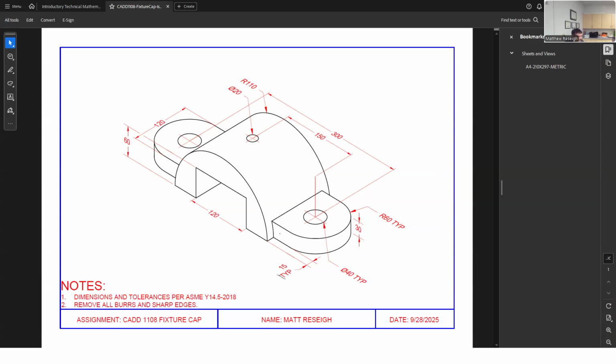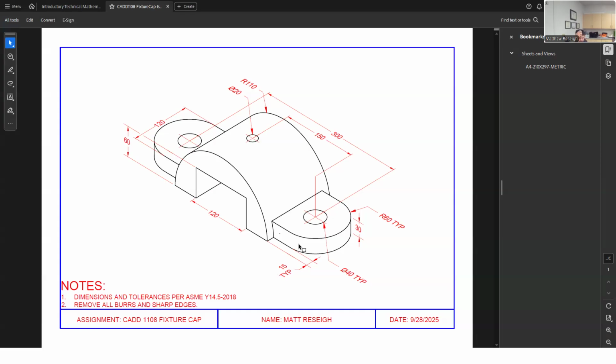This one is unique, and it might be hard to see why I would only do two views, but if we drew out the third one, we'd probably realize there's not much going on here. What you can do to determine that is make a rough sketch on paper. That's not a bad idea. How do I determine what views it needs? Well, you can always do a rough sketch of what it would look like, and you can determine, oh, that right side view is little and weird and mostly all foreshortened, and it just doesn't give me a lot of true lengths. So that's why the dimensioning doesn't end up stacking on it too much. You might get a height dimension, but that's something you can put in the front view anyway.